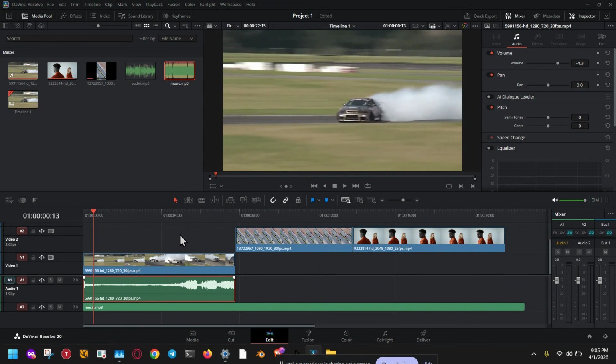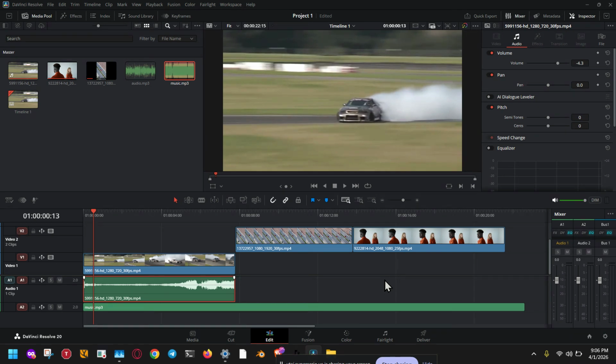A good workflow in DaVinci Resolve is to combine these methods. You can use the timeline line for quick edits, the inspector for exact clip adjustments, normalization for consistent safe levels, and the mixer for track-wide control. That way you have full flexibility depending on what kind of audio issue you're fixing. If your voice sounds too quiet, start with the clip volume. If multiple clips are inconsistent, normalize them. And if the whole track needs a lift, use the mixer.